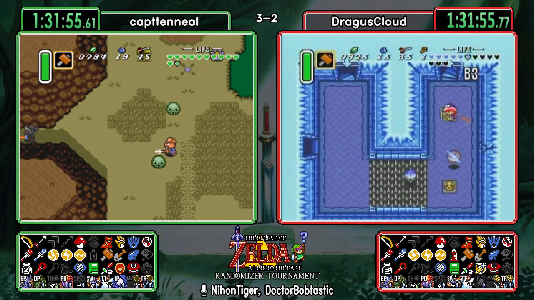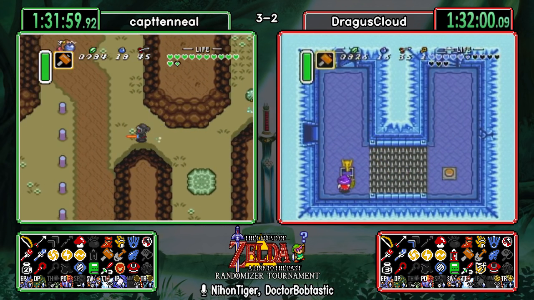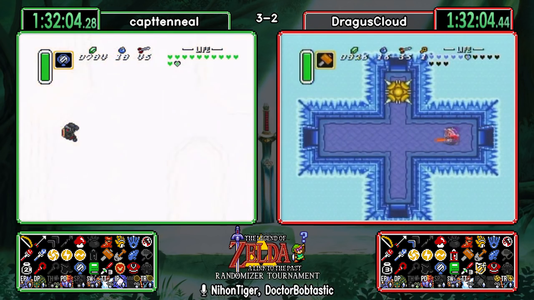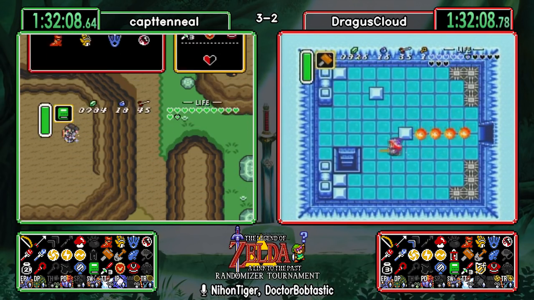I'm trying to remember if we found 3 items yet. No, we haven't. Not yet. No. Okay. There it is. CapttenTneal gonna do the Bombo's tablet check, as we saw before.